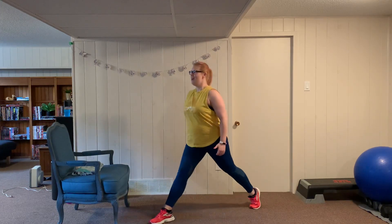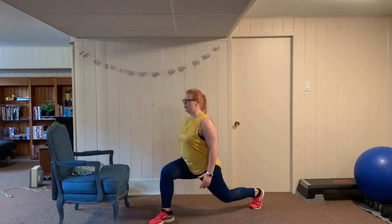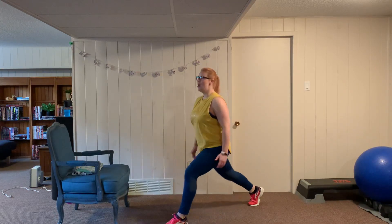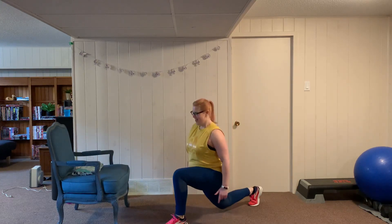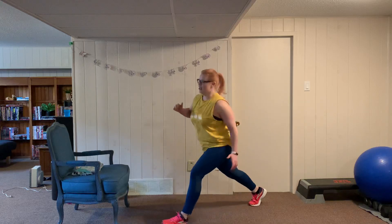Ten reps, nice and slow. You can also use a chair or the wall for balance if you need to. Switch — the other leg comes back, shoulder blades are back. Pushing off the front leg heel, maintaining your balance, pulling those abs in, breathe through this. Then bring feet together into a shoulder-width position. Go into semi-squatting, tuck those elbows in, pull the shoulder blades back, we're going to lift up and squeeze. Really squeeze those shoulder blades — pause at the top, you're pulling back and together.